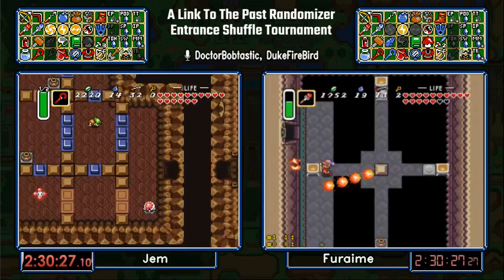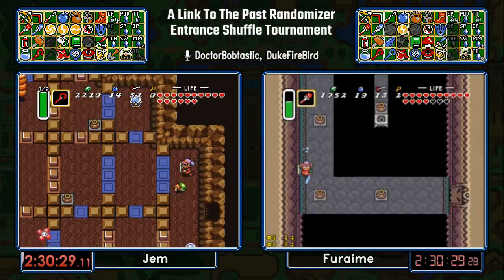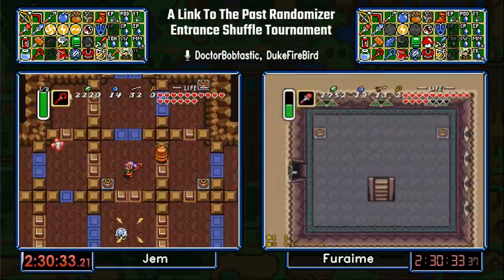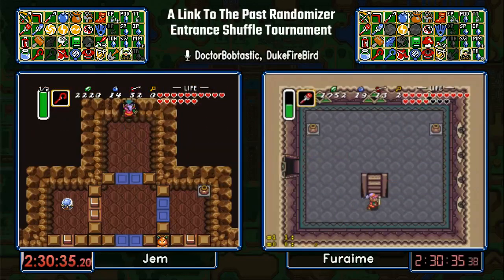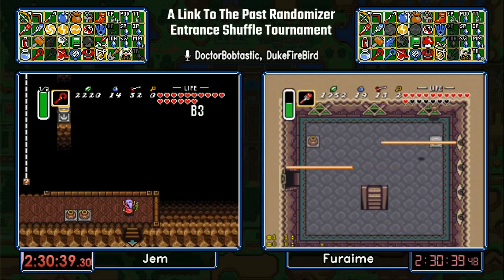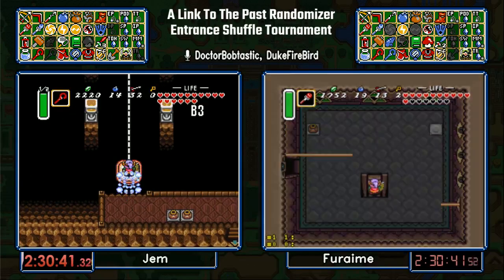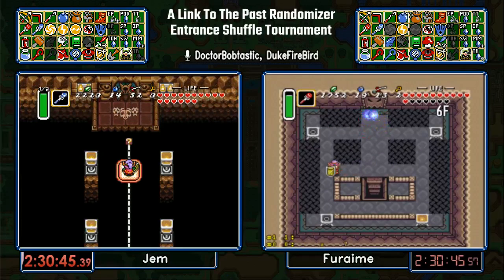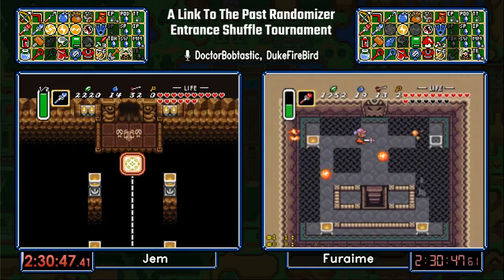Gives you Hyrule Castle access and then whatever else is in the Mire area. Boom! There's the Turtle Rock laser skip. Old man cave. Oh, you got a heckler in the crowd there.